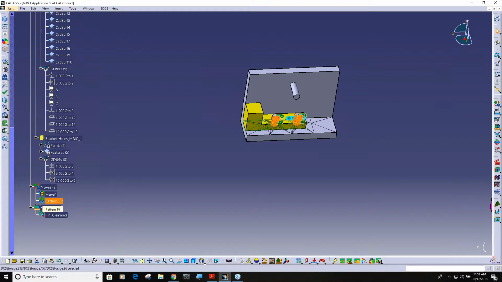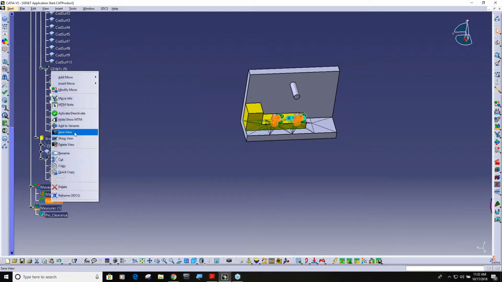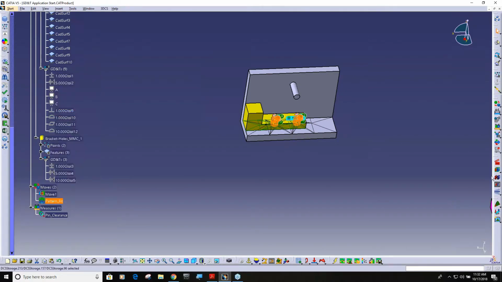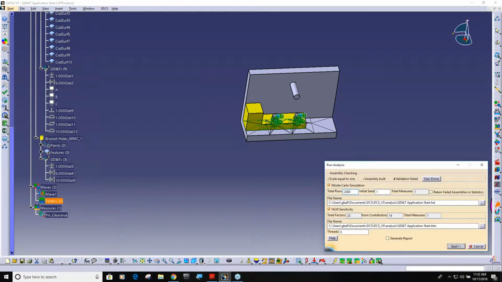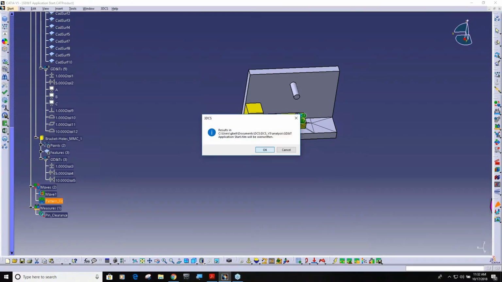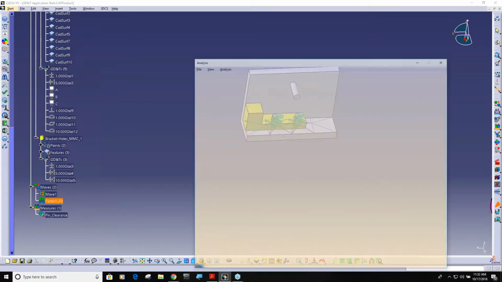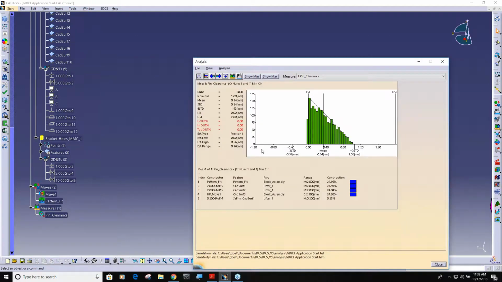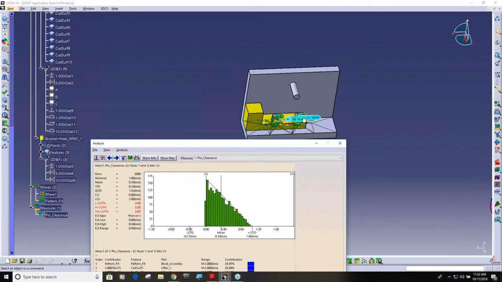For that to happen, we have to add the pattern move. The pattern move is picking both pins in both holes. If I activate the pattern move and run another analysis, now you can see that the circle interference measure, which was right here, is good. It's either net or it's got a clearance.